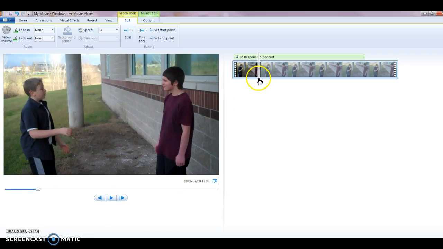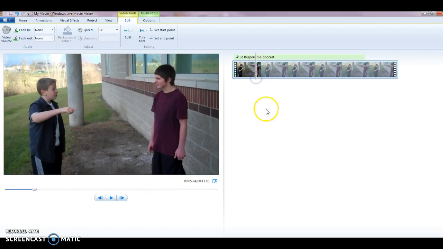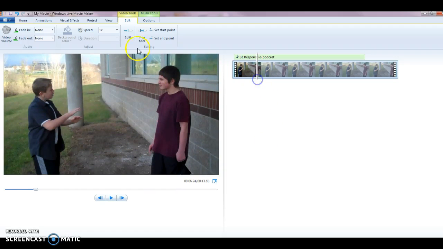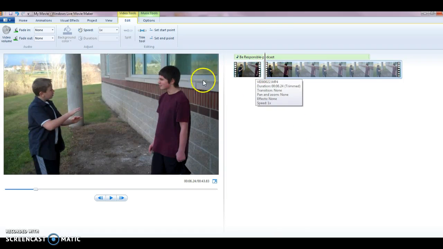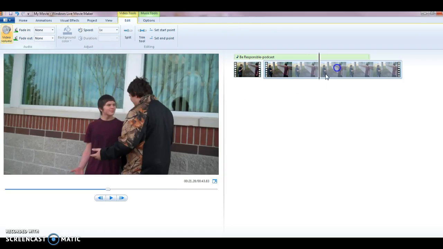Okay, and right in there, I hear the next person coming into the scene. So I, again, want to split it because there's another actor coming in there. Another thing is this video is not muted, so I need to go ahead and mute it. I'm on the video. I go over here and I want to mute it. I also want to mute what I split the first time because the podcast is our audio.